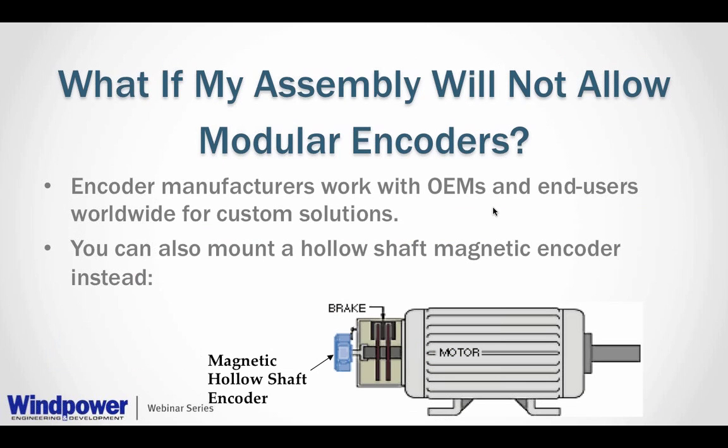And a hollow shaft encoder can be added to the back of a brake assembly. It can be added to a generator. And it can also often be used, both styles can be used to retrofit existing encoders. So even if you've got these in the field and you're suffering a lot of failures, like we have seen in a lot of customers, where they're just suffering with a lot of optical encoder failures, they say, well, what can I do? You say you can install a magnetic encoder and fundamentally retrofit these machines, but without huge mechanical modifications.